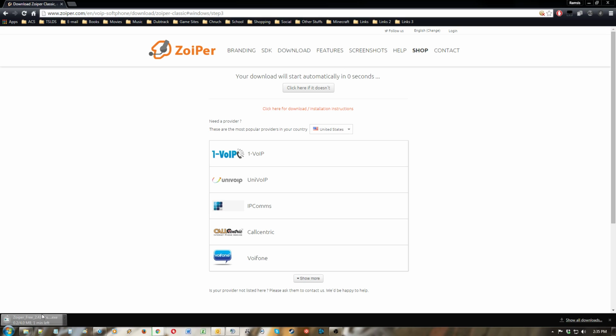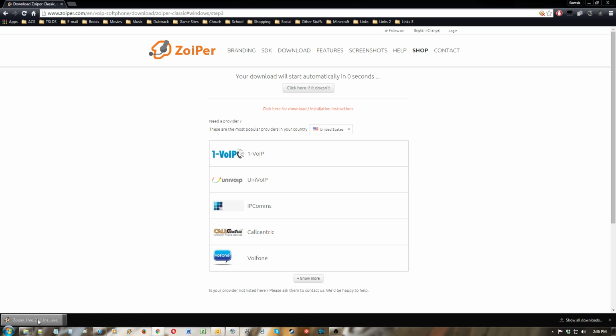There it is. So it'll take just a quick minute to download. For those of you who use Chrome, the downloads will appear in the bottom left corner like mine. For Mozilla Firefox, they appear in the top right corner as a blue download arrow. And for Internet Explorer, they will appear in the center bottom of the screen as a run button.